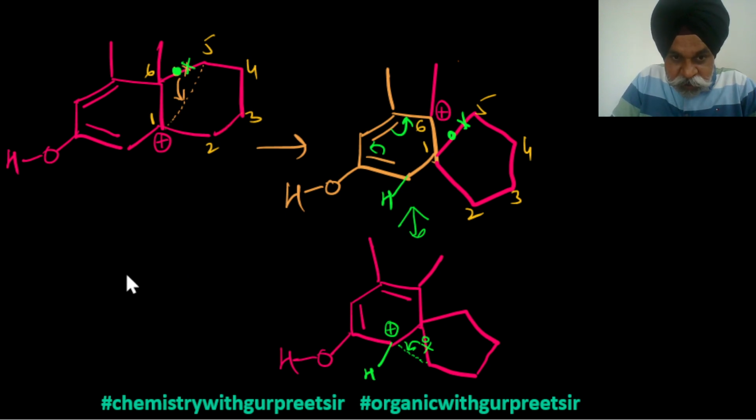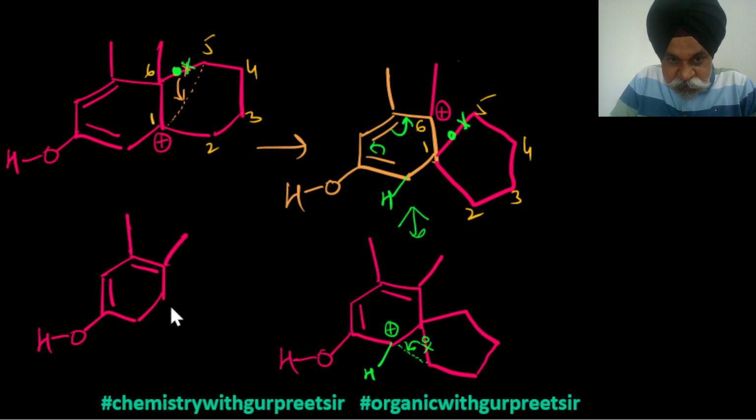Let me mark it. Here you would get OH, and this is the same way. And if I again mark 1, 2, 3, 4, 5, and this is the sixth carbon. So fifth and sixth got joined. So this I could see like this.